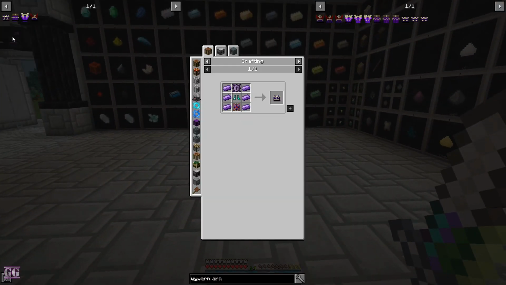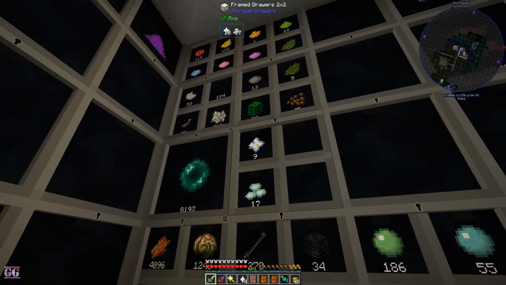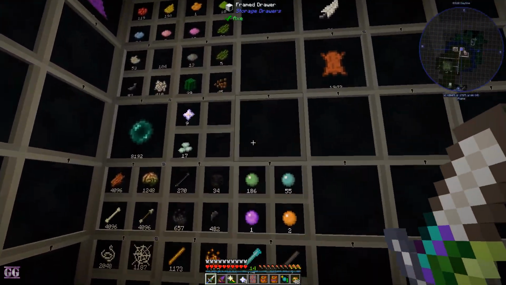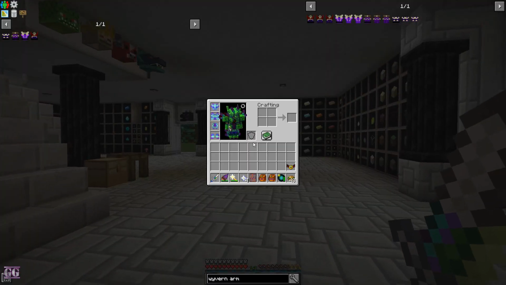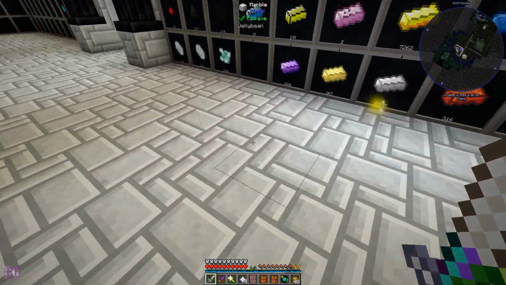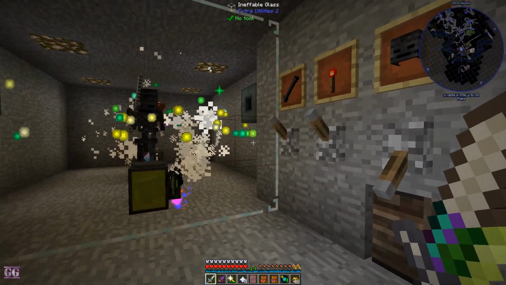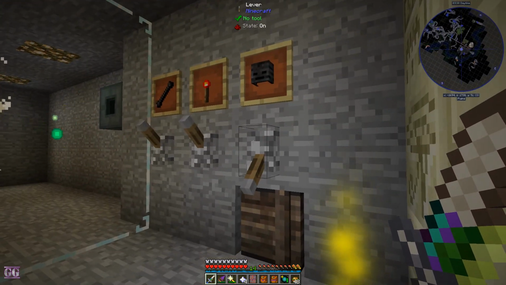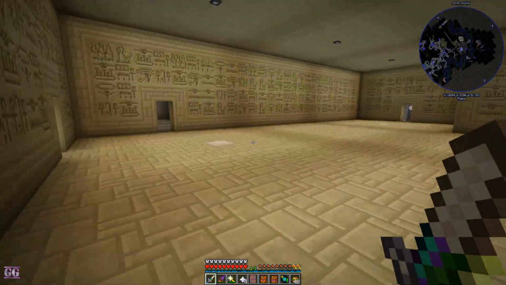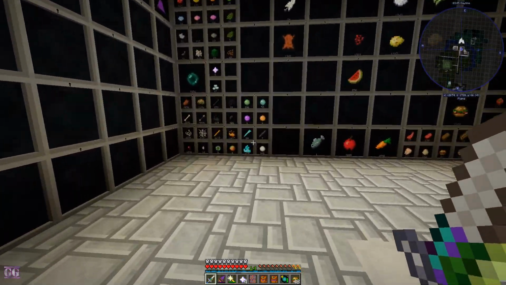So let's start. We're going to need 4 stars. Let's see, how many skulls do we have? 34. So let's just quickly go switch that off. Okay, there we go. So we have a few, so we can get a few nether stars if we need.